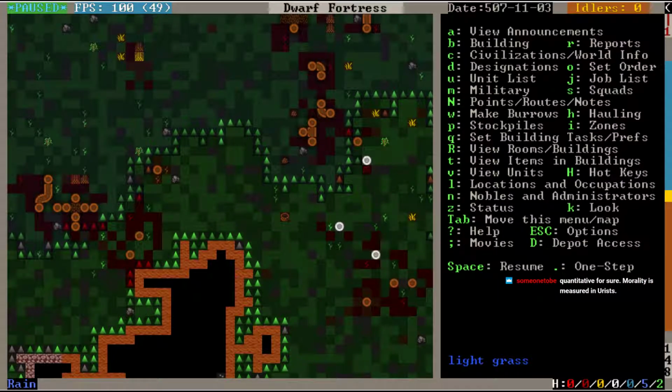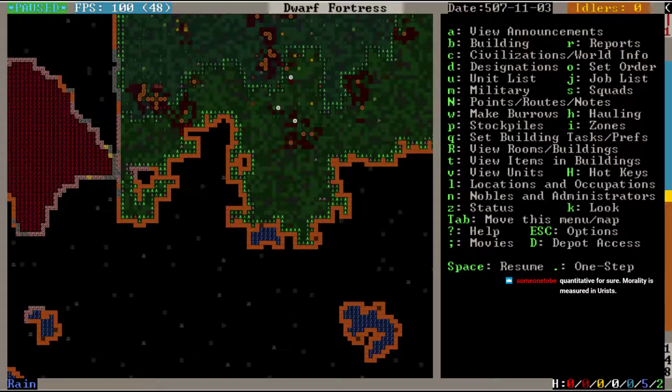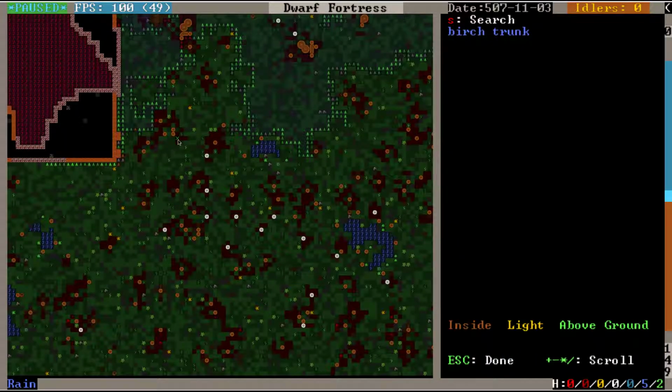Right, let's have a little look around. Let's zoom out a bit and see if there's much in the way of famine-relieving things we can see. Morality is measured in ourists. Ah, I see. So there are units of morality, because obviously I was wondering.